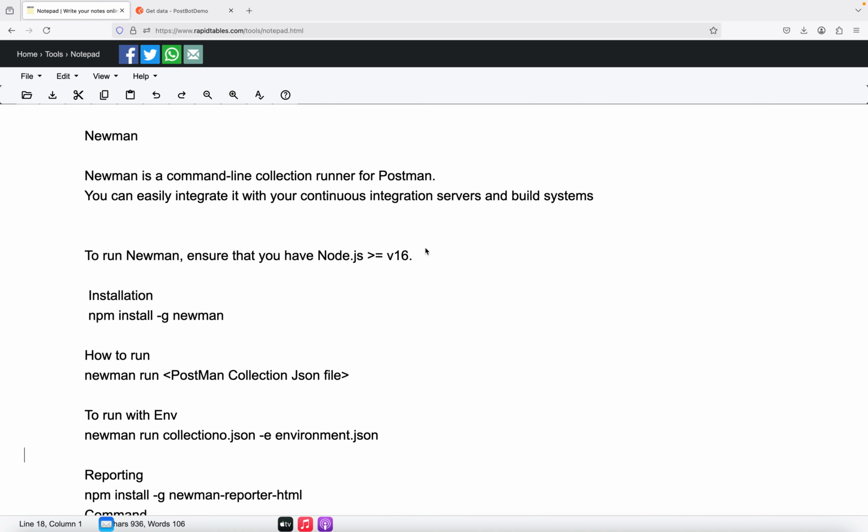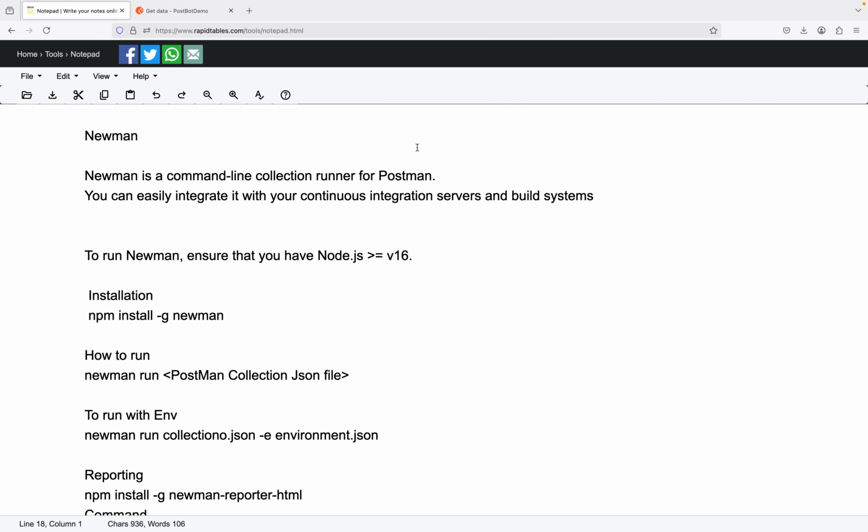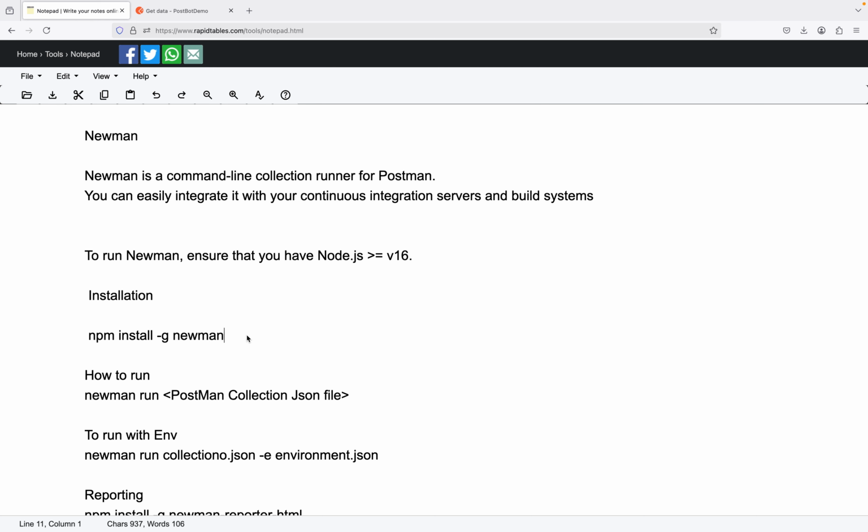Let me check. You can see my version is 20.8.0, so it is compatible. The command to install is npm install -g newman. I've already installed it.